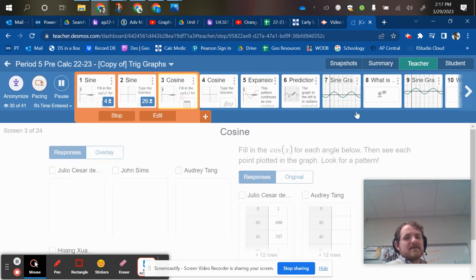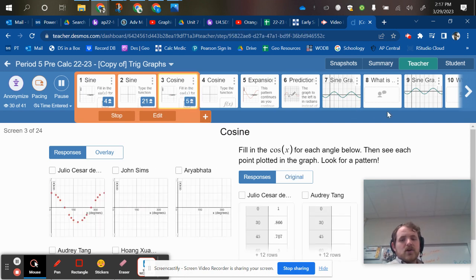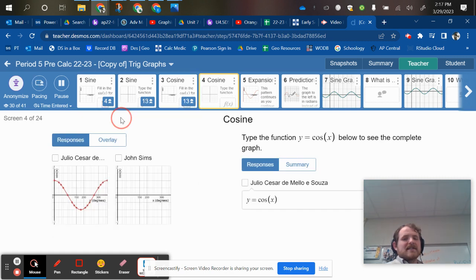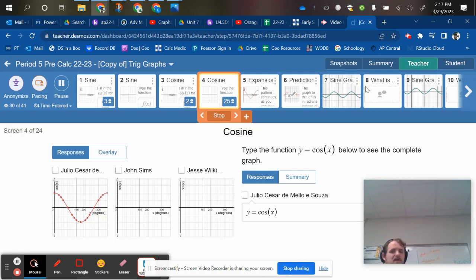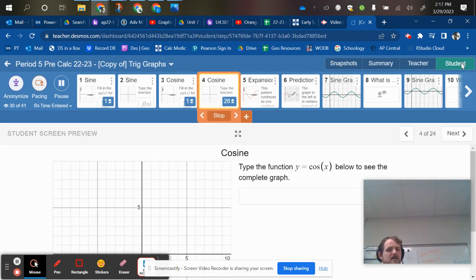Now cosine specifically, you probably didn't do it yet, and that's fine with me. I'm going to stop the pacing and yank us over to slide 4. So don't get all stressed. These first couple won't be for a grade, so don't be all stressed if you didn't get it in there good.